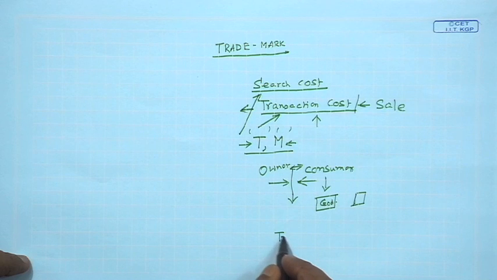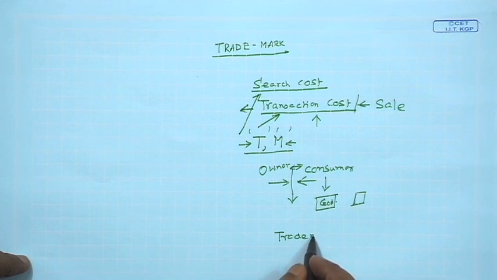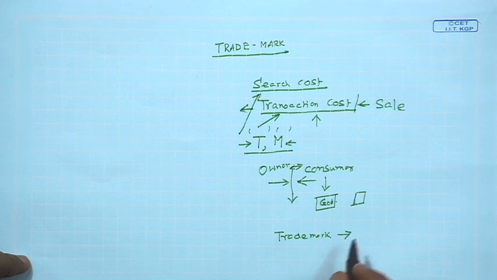If pirated goods are available, if they are using that type of thing, there you may not get the unchanged quality. So, trademark, so the quality part. Definitely, we try to mention the function of trademark. If I am asked the function of trademark, I will say that it reduces the search cost.